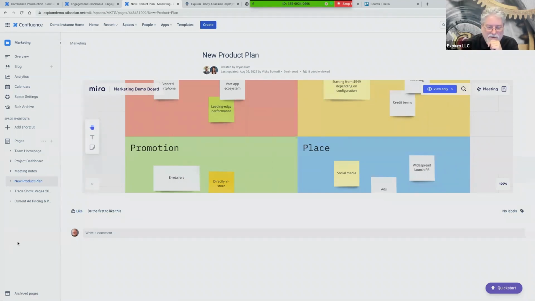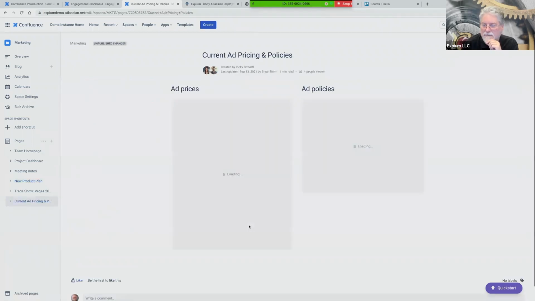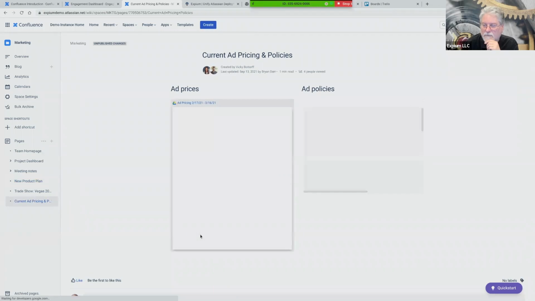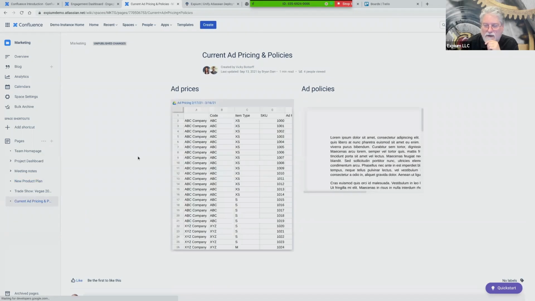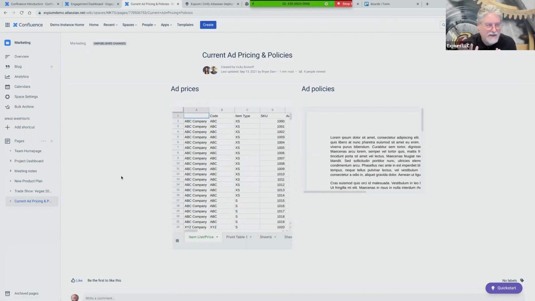The last thing I want to show you is that it can also link to these. Again, we're a Google shop, and so this is GDrive. These are two actual documents, and it embeds them into a viewable list instead of just putting a thumbnail that you have to click and download to view.